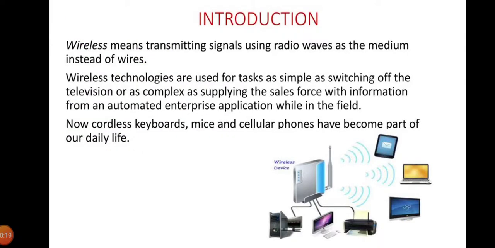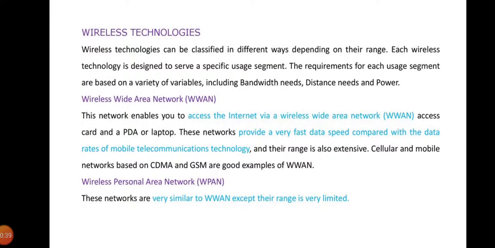Wireless networks are computer networks that use radio frequency channels as their physical medium for communication. They utilize specific equipment such as network interface cards, access points, and routers in place of wires for connectivity. In wireless network architecture, n number of computers are connected to a router through wireless links. The various types of wireless networks are WWAN, WMAN, WLAN, and WPAN.